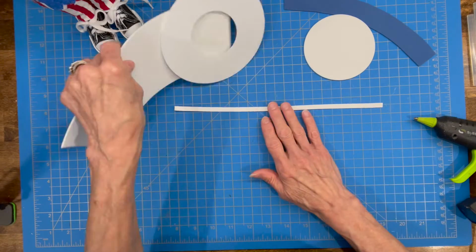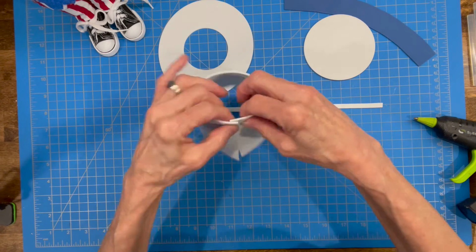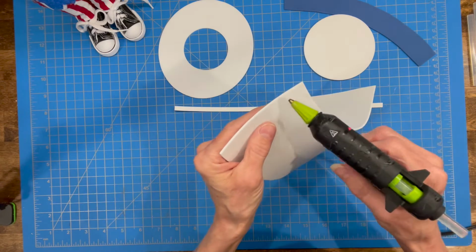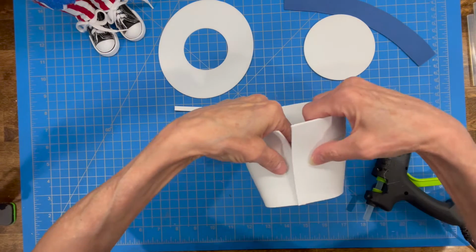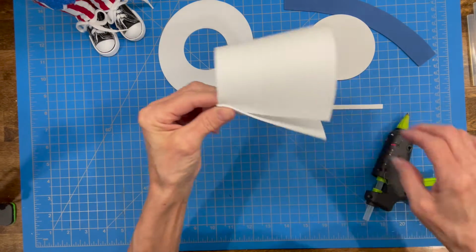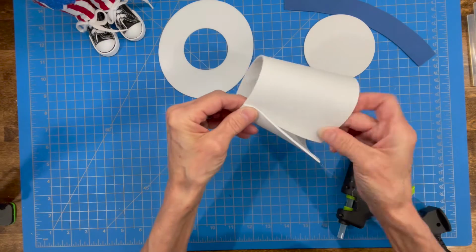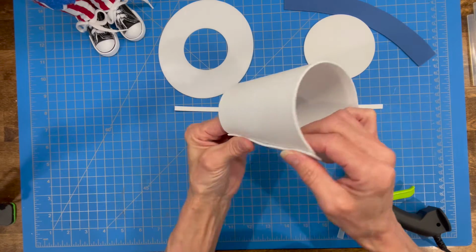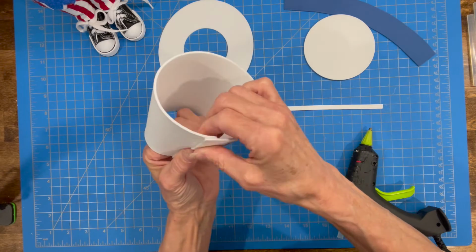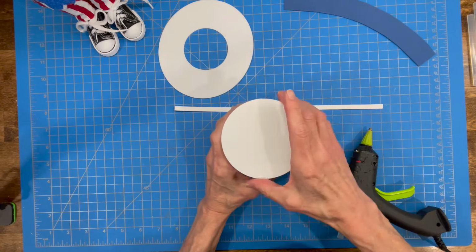Then we're going to take our sides and we are going to glue them down just 1/4 inch. Don't go more than 1/4 inch or you won't get him on your noodle. And again, if you need to scale this for a bigger noodle, be sure that you scale all the pieces of the hat together to the same size. Go ahead and glue that on down. And again, 1/4 of an inch at the top, 1/4 of an inch at the bottom. Right there. Okay, then we're going to go ahead and attach that to the top.